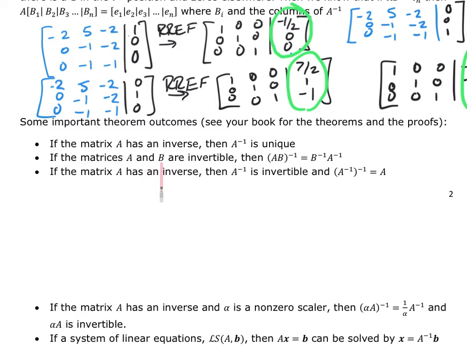If A and B are invertible, then for (AB) inverse, I can do the multiplication first, then invert it, or pay attention to the fact that it is now B inverse multiplied by A inverse. They do switch position. It does not become a distributive property. It is not A to the negative 1, B to the negative 1. That is not what happens. It actually switches positions. If A is an invertible matrix, then I can invert the inverse and I get back to where I started, which is kind of nice.